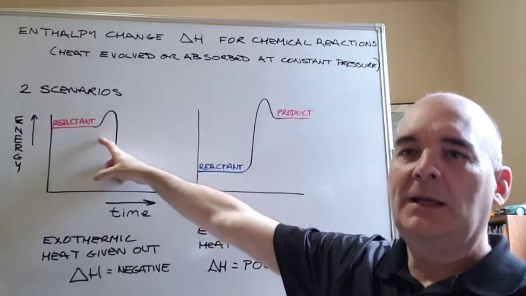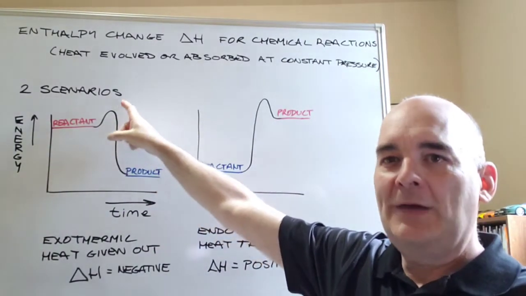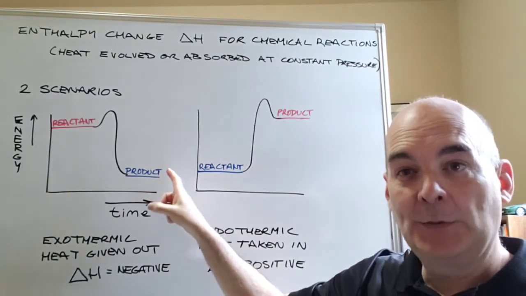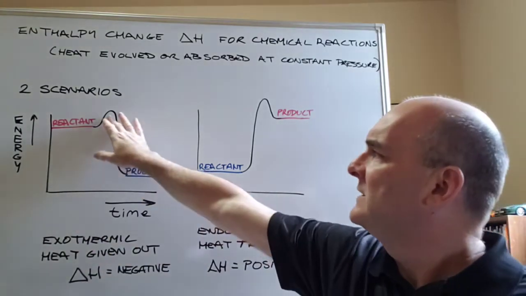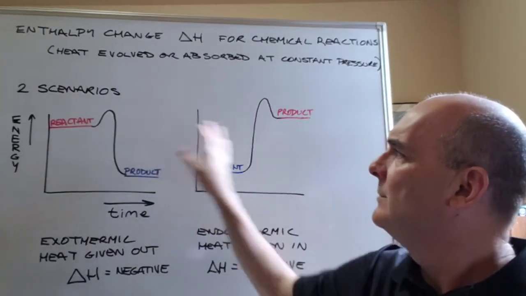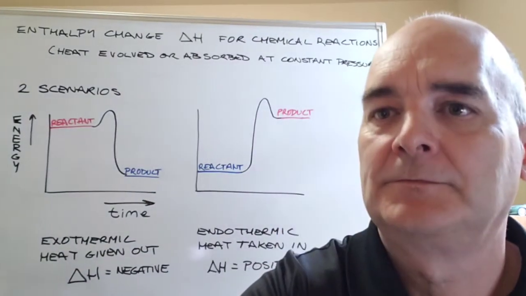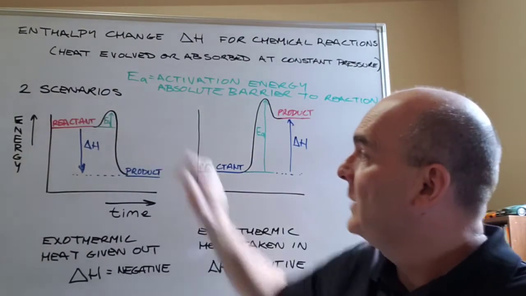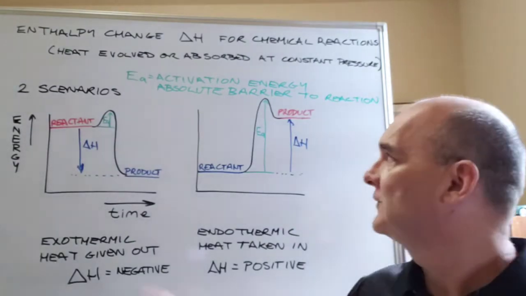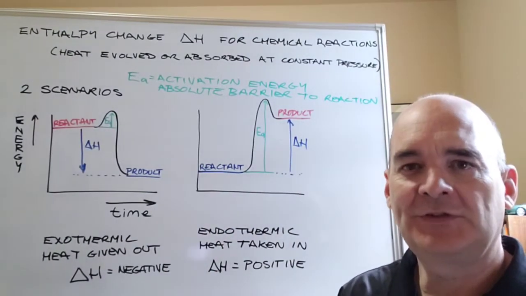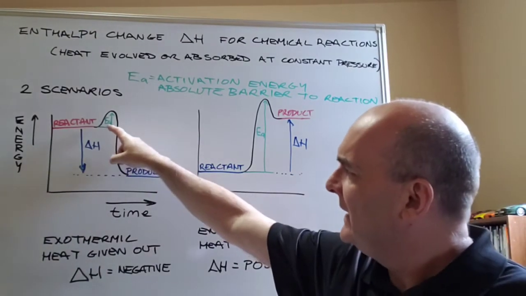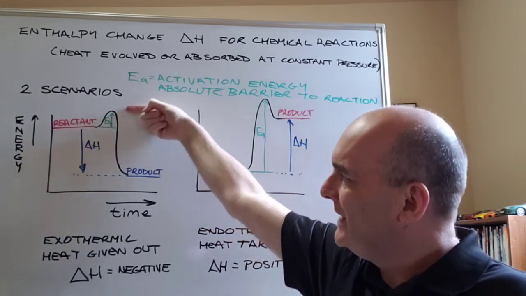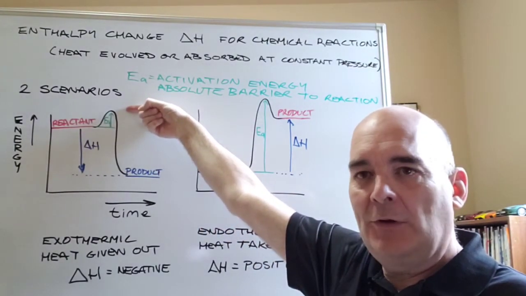That in order to make a reaction work, you have to put a little bit of surplus energy in first. You do get that back out. And so there is this hump in both cases. So that hump in the reaction profile has a name. It's called activation energy. It's given symbol EA, and it is the absolute barrier to reaction. Below this energy, the reaction cannot occur.